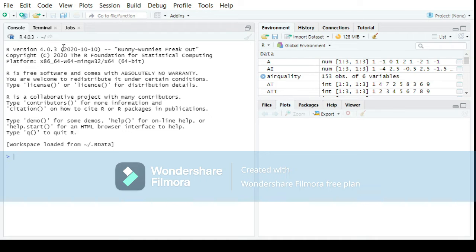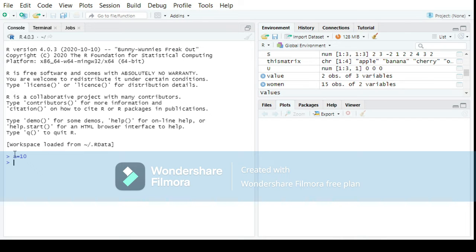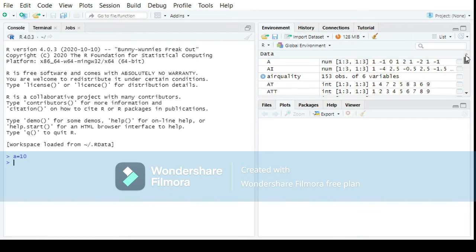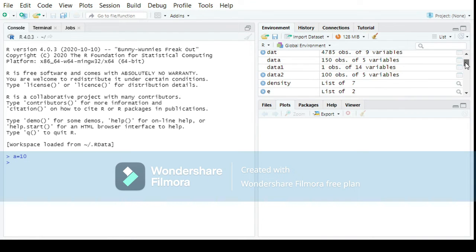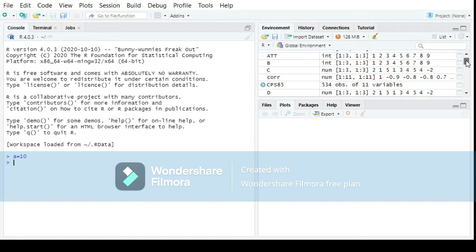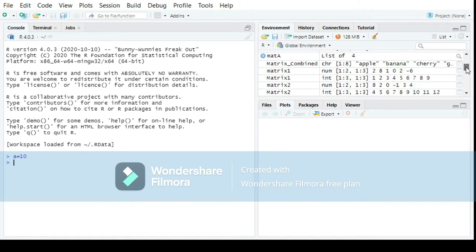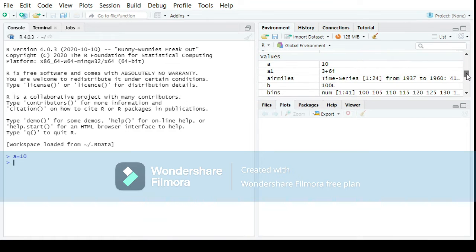So in this console window you can write your program over here in RStudio. Suppose I have a variable which I have to declare. So I am writing a is equals to 10. So I have created a variable with the given value. Now in this environment part on the top right corner, you can see, I'm scrolling it, the a value I have entered over here, right? It will be updated over here in RStudio. So you can see here a is equals to 10, and then we have the second variable b is equals to 11. That value also is updated here in the environment part.